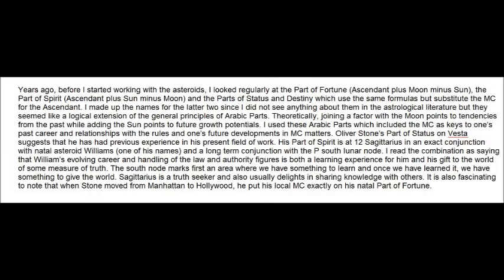Have you come up with symbols for them? Yes, I did make up my own symbols, just very arbitrarily ordinary ones. There is a symbol for the part of spirit, an S and a circle. However, you have to be careful of that because some astrologers use that same symbol for a part of sickness, and some use it for a part of suicide. So check to see how they're using it if you see an S in a circle.